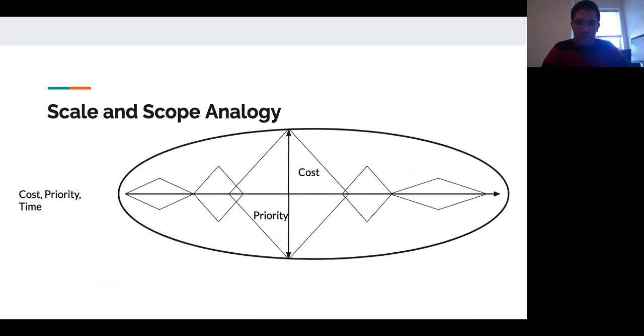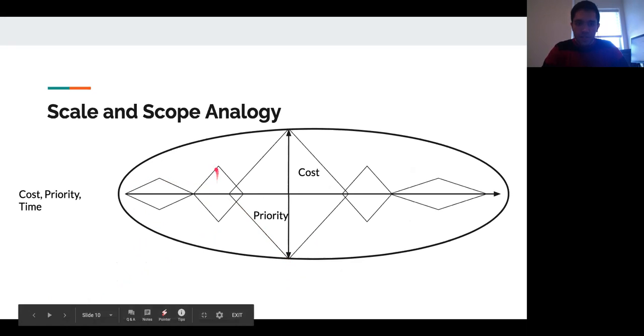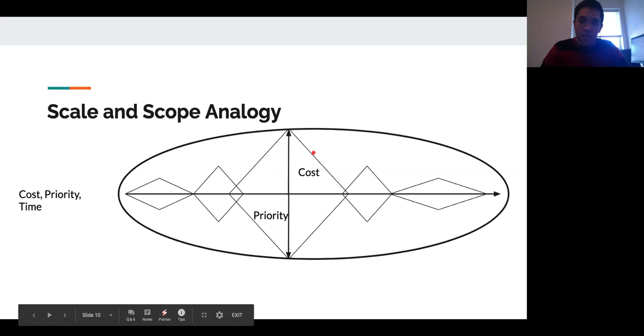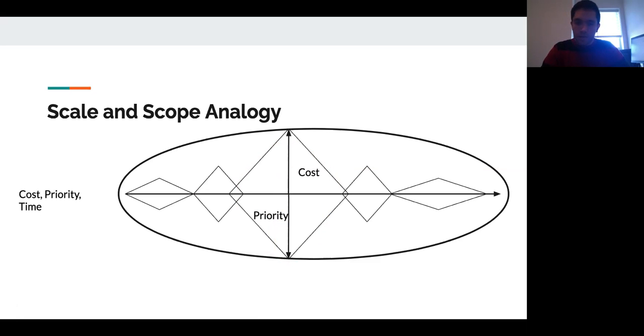So to hammer that in, here's another analogy where we used time again across the x-axis. And we denoted that cost rises up here. You will always have a budget, so cost will always be positive in this sense, but it's actually negative because you have less of it over time. And you also have priority precedence, which tells you which one will take up the most time, so it helps you find a correlation between time and accomplishing this task and whether or not it should be done.